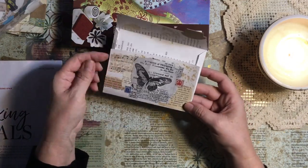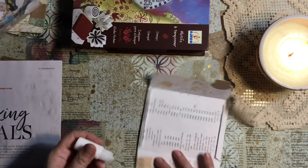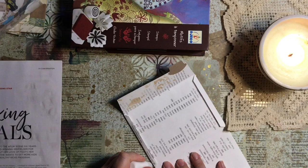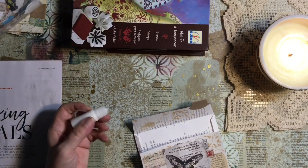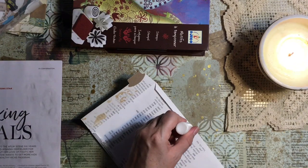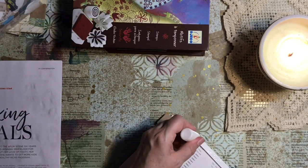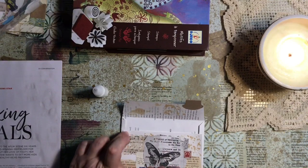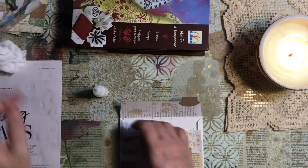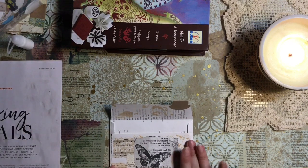Just closing it up is the last thing I need to do, and I just want to take this time to let you know that I am fully recovered. I did get the all clear from my surgeon, which is amazing. I feel so much better. I feel like a new person, really, after suffering for so long. Now my energy levels are back up, which is great. So I have a bit more time after work to do some crafting and then cook for the kids and the husband. So a lot more energy now, which is fantastic.